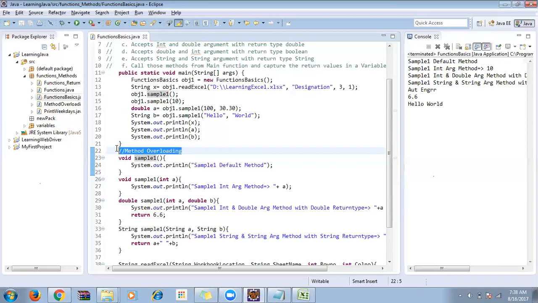When we come to the method overriding concept, I'll be giving a good example and an assignment to you, which helps you understand how the same method works in different ways. We will come to the inheritance concept, where we will learn method overriding. At that time we will again learn about the method overloading concept. There we will talk about a good assignment which will help you understand how it is used in real-time scenarios.